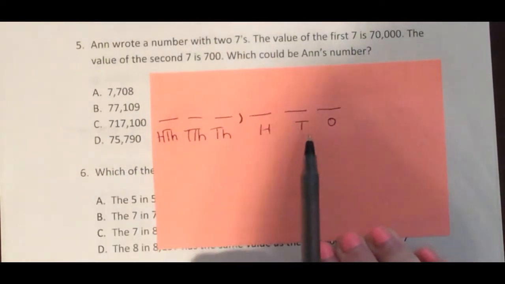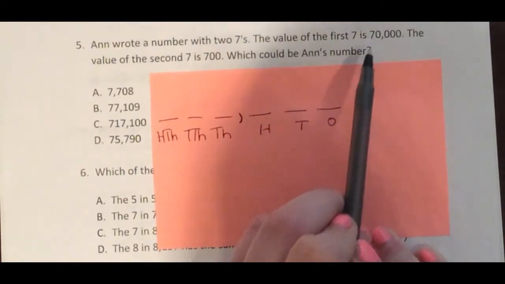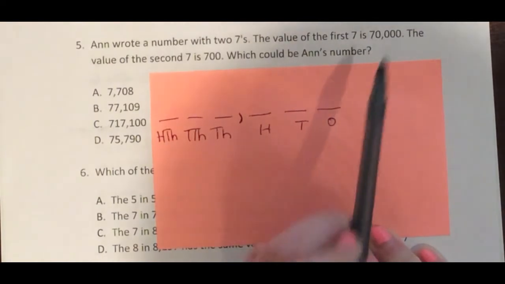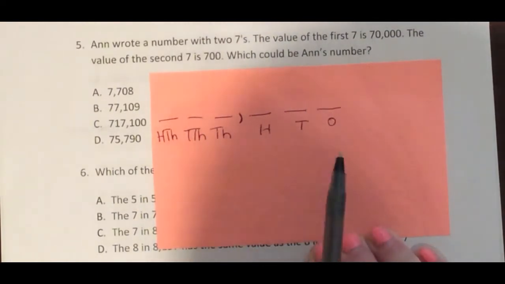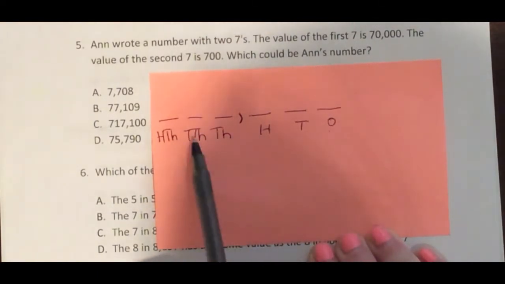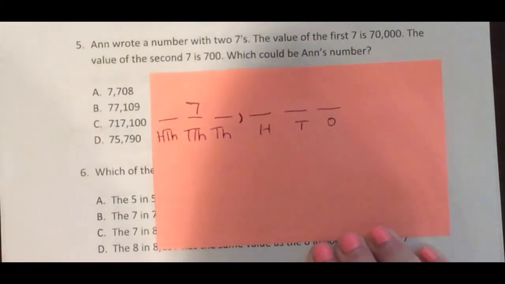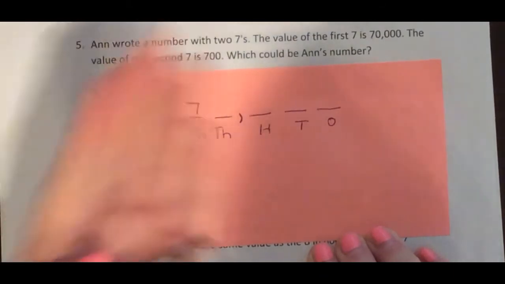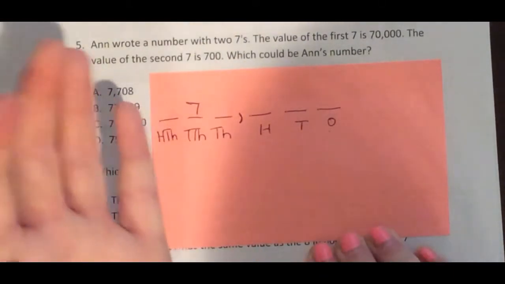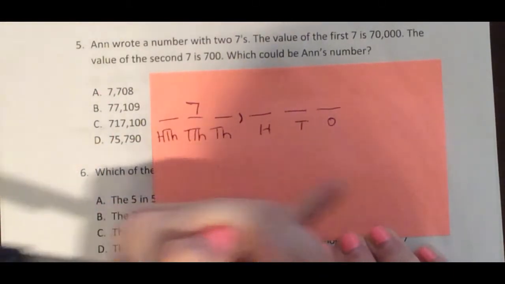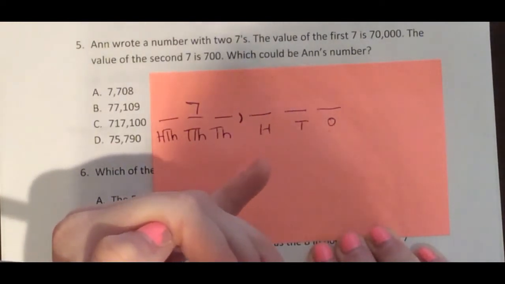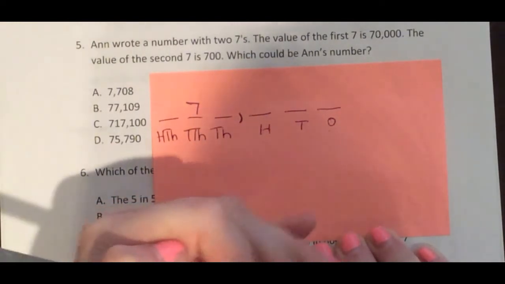So in my number right here, I'm going to put that 7 into the 10,000s place just like it is in this number. So ones, tens, hundreds, thousands, and 10,000s. I'm going to put that 7 there. I'm not going to put the zeros because the zeros are not going to help me for this problem because I have another 7 that's something else and I don't want to fill in my spaces and then be confused on where my second 7 is going to go.